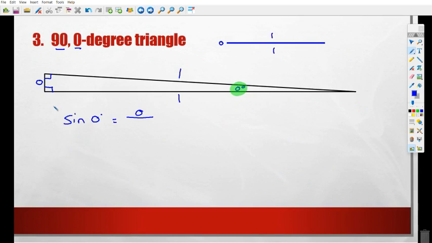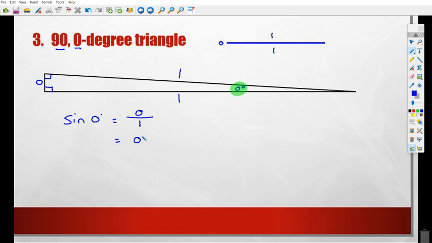Same case here. Which side is opposite the 90 degrees? It's either that one or it could be this one. It doesn't matter. Technically I've got 2 hypotenuses, or hypotenusi, I don't know what the plural is. I'm not an English teacher. So we're going to say opposite the 90 degrees, it's the 1. And 0 over 1 is always, is it 0 or is it undefined?